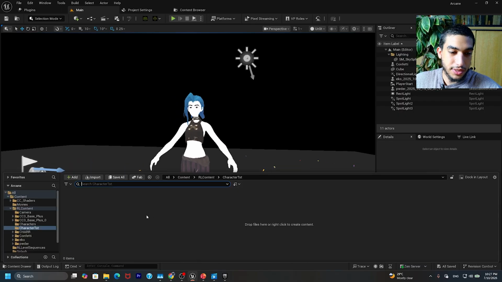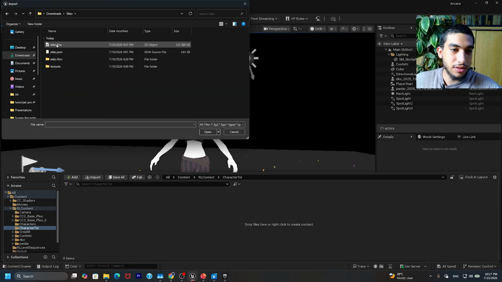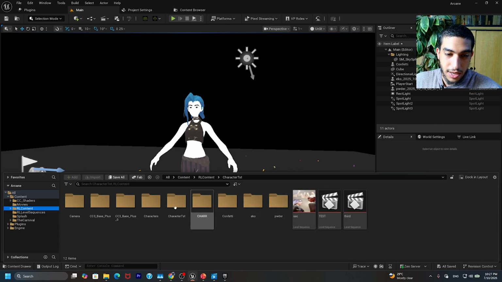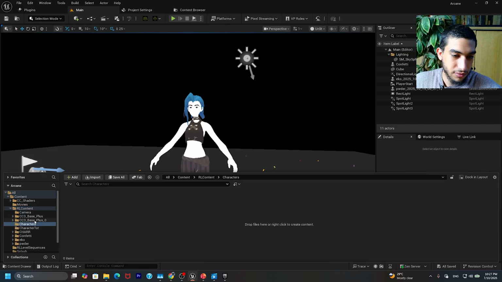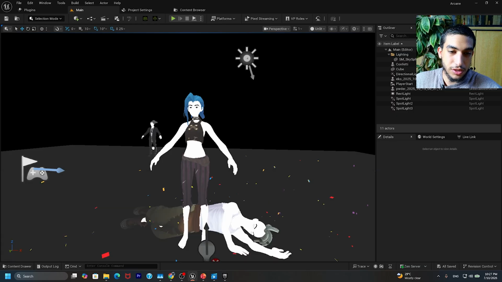So as we said before, we are going to get into content drawer, import the characters from here, go to Downloads, to the folder we have installed the character in, for example, the Echo character. I would not be pressing on it right now because it would take a lot of time to install. I have installed it earlier, and this is the character, I believe. Yes, this is the character. So if we import the character, it would be right here, and we could drag and drop it right here inside of our project.